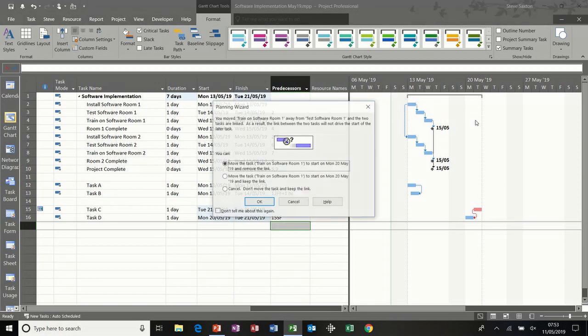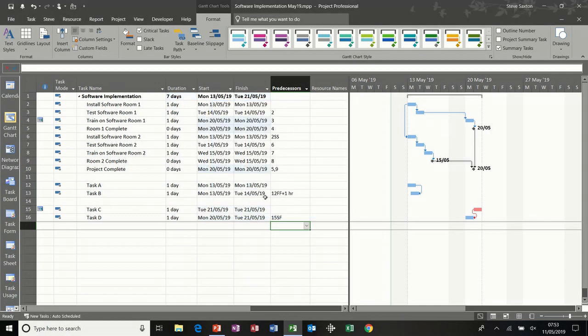If I pull that forward, you see what's happened there? That's moved forward, but this one hasn't, so there's left a big gap there. Whereas when I pull this one forward, it always pulls everything with it. Now I'm not saying you can't do that, because you could obviously move that one forward and that one forward and so on, but it's a bit more of an effort to keep on top of your tasks. Let's pull these back to the start position.